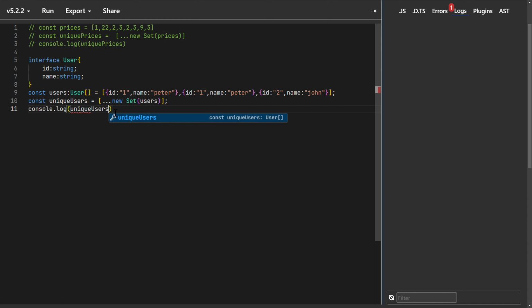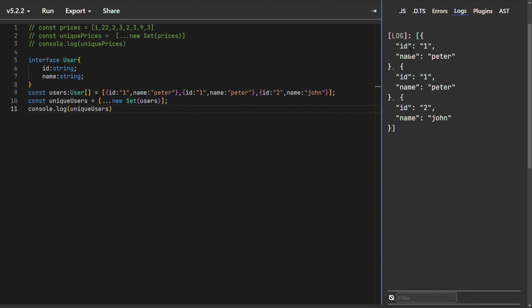So if I run it, you can see that the array contains duplicates. So I'm going to show you a solution to remove duplicates.